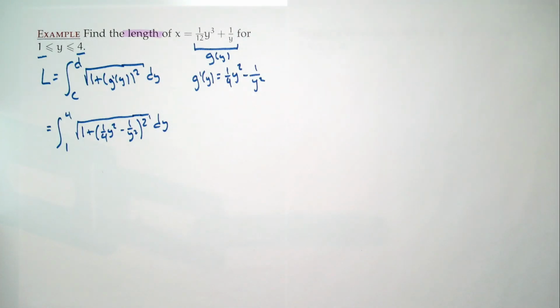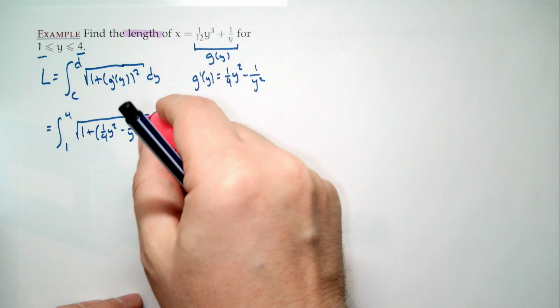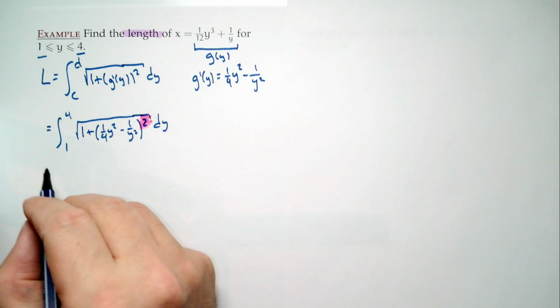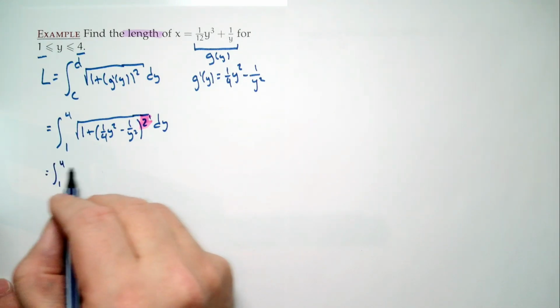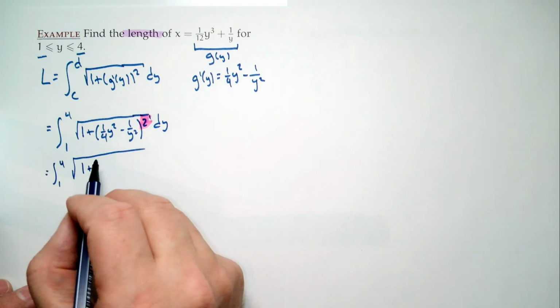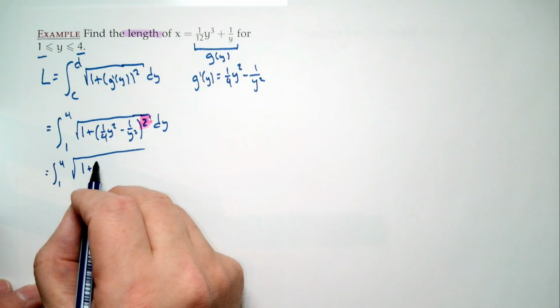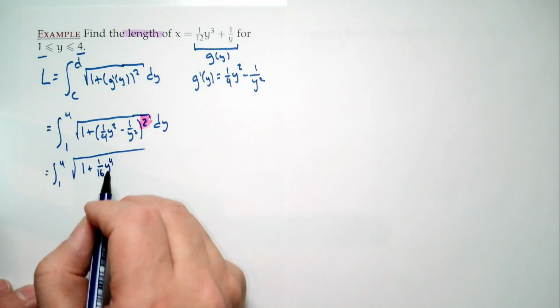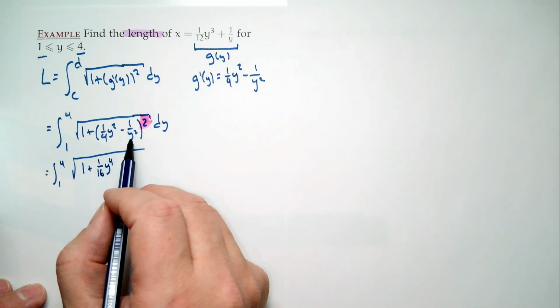See here, we've got a square. So if you see a square, it's like, okay, let me expand. Oftentimes, one of the things you need to do is work on rewriting the inside. It's a big technique. It's like rewrite what's on the inside. So let's see if we can do this. So we expand. 1/4 y squared, squared. What would that give us? 1/16 y to the 4th. Minus 1 over y squared, squared. What will that give us?